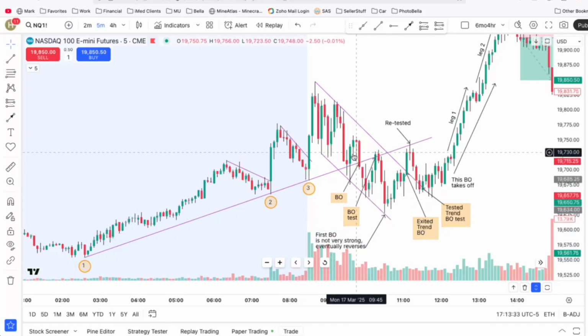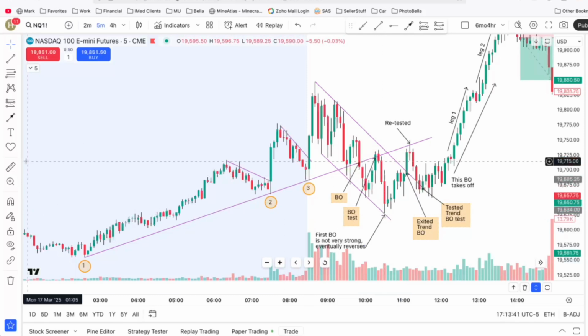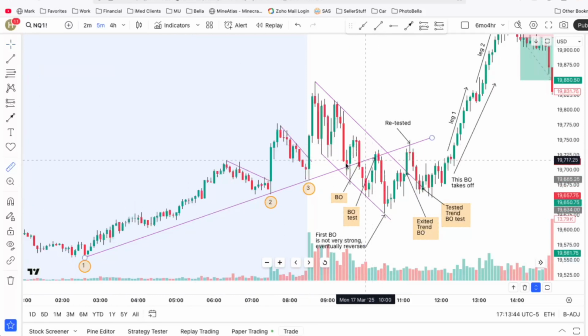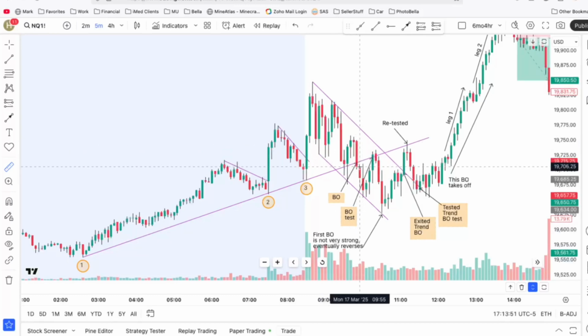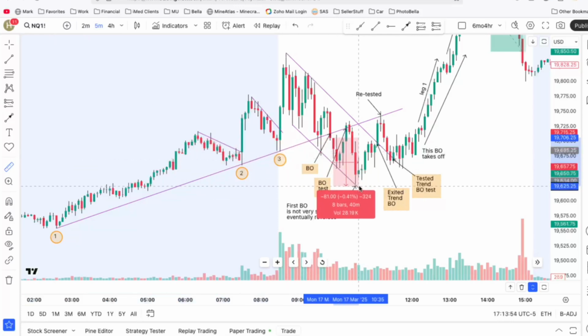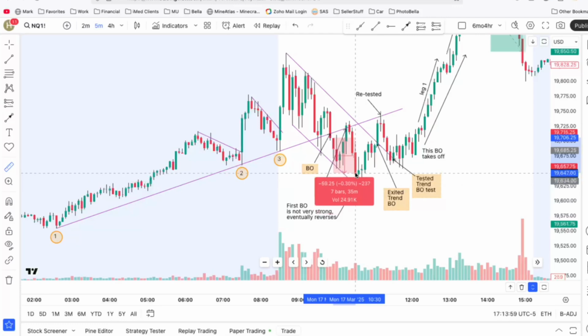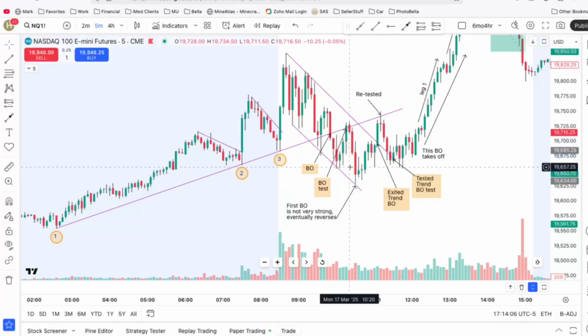So I note that this first breakout definitely does break out of the trend, but if you notice, we don't go that far below the trend line. Let's do some measurements and see exactly how far below. For example, if you had bought at this breakout, at the close after the breakout, then you could have potentially made 75-ish points, or if we go by the close at 62, that would be a lot of money, but it's not a really big, huge breakout. So I would say this is sort of a moderate breakout.